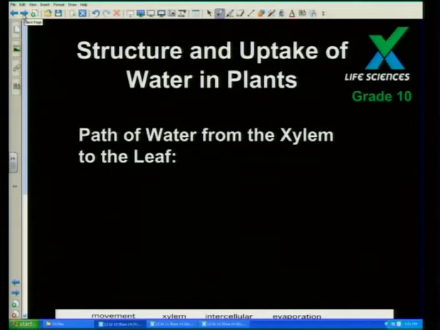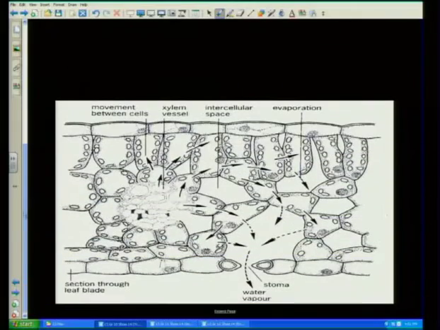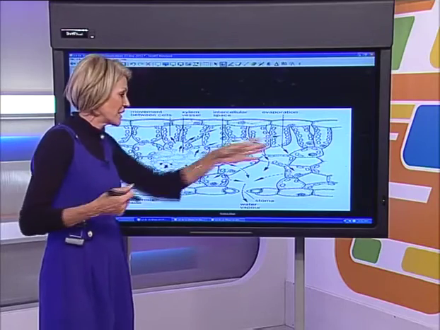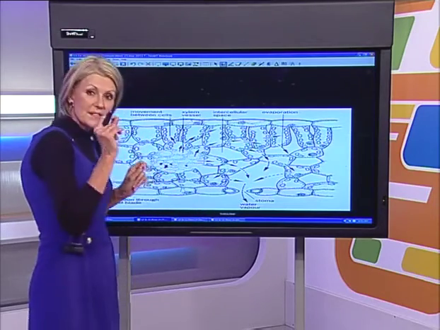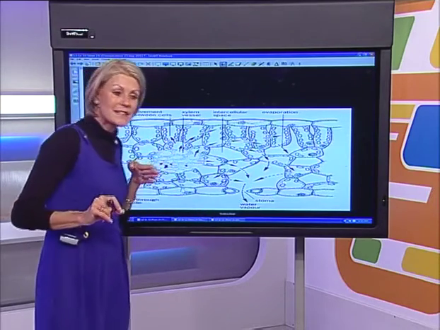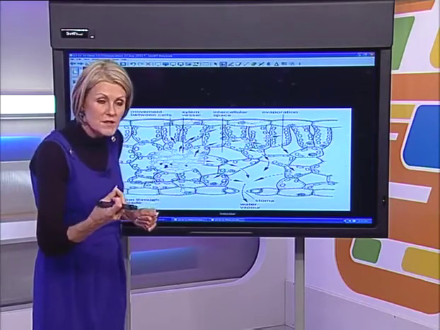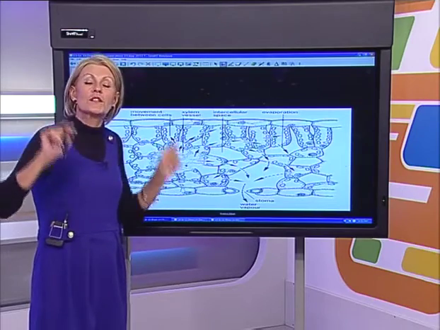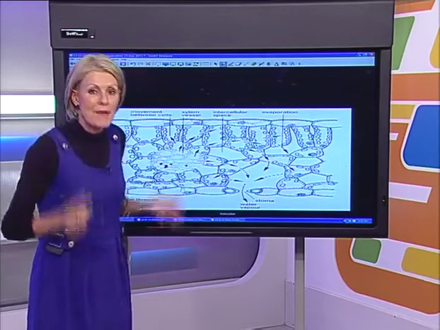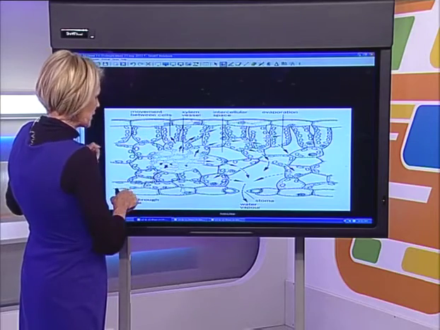Now, path of water from the xylem to the leaf, and here we go. Make sure you know this diagram. It's actually quite a lekker diagram that your teachers will give you different versions, and they'll ask you questions about it. Remember, symplastic, apoplastic, symplastic through the cells, apoplastic around it. Symplastic is osmosis, apoplastic is diffusion. Diffusion because the water does not move through a membrane. All right, so movement of the water between the cells.